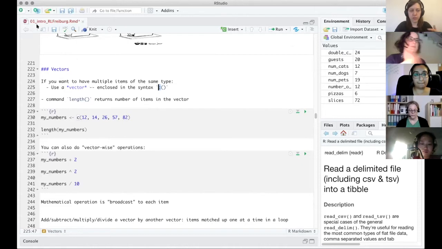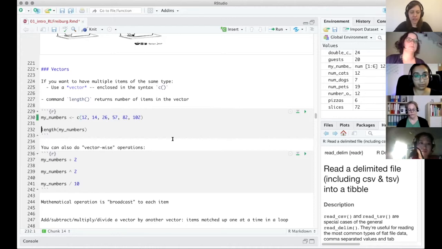Not necessarily a programming equivalent, but a real life equivalent would be a list, like a grocery list, where you have multiple things that you've written into it. But you want to still call this one thing, which is a list, but you know that there's actually multiple things within that list. So say I wanted to keep all my favorite numbers in one variable, then I would do this as a vector. And for that, I would call this C and then parentheses, and then you list things inside with a comma. So here I have my numbers and I do C, parentheses, first number, comma, second number, comma, third number, comma, fourth. And you can make this as long as you want. You can put as many numbers in it as you want.